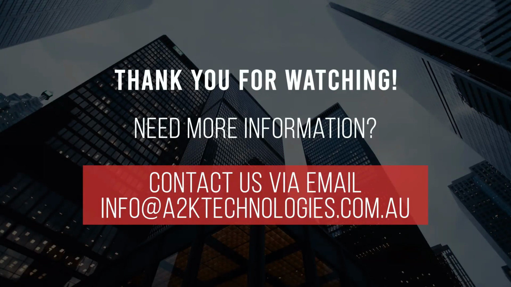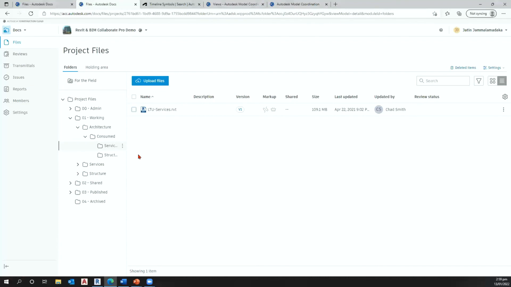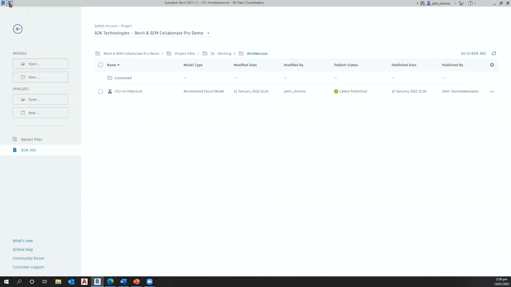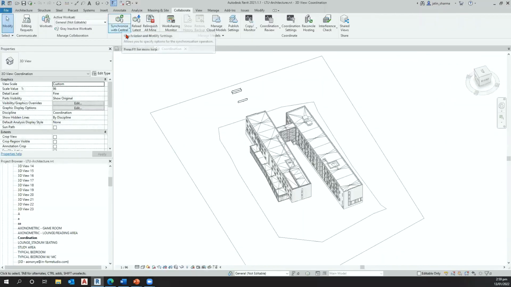From Troy: is there a way to clean or reduce the model size of others' models to consume? That's a very good question, Troy. It fully depends on your permissions level. If you're a BIM manager and you have access to everyone's models, what you could do is go into your Revit, go into Home, go to their project file, and when you sync with Central, there is a button that's available.